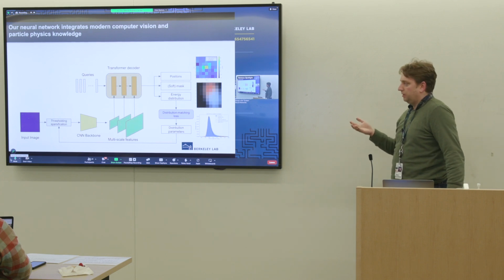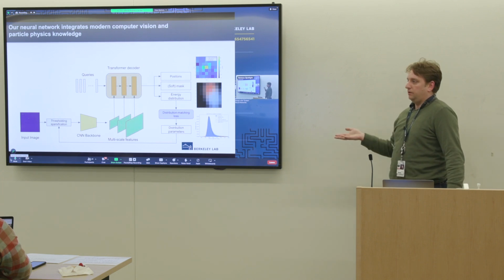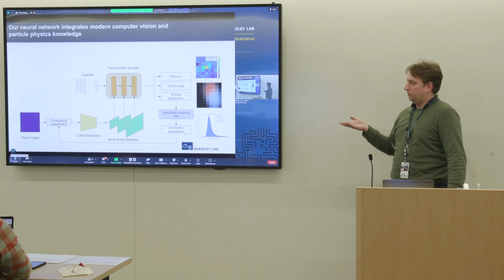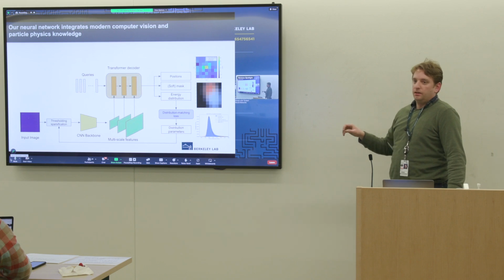This is just a simple thresholding because, as I mentioned, I'm dealing with 4,000 by 4,000 images. I don't want to downsample because I'm throwing away data, and this is very big for CNNs. So what we use is a sparsity-aware CNN backbone, which is shown in the compressor thing there.